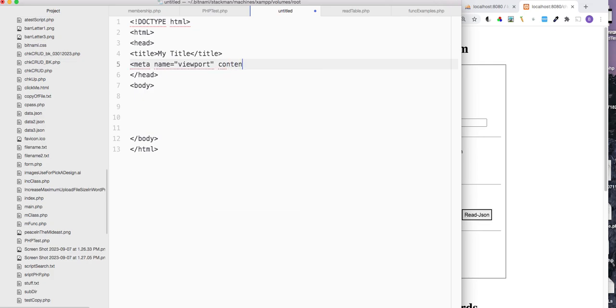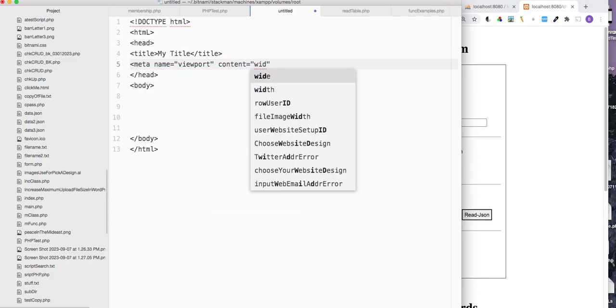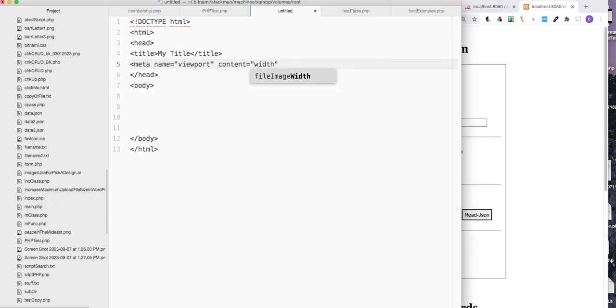The content itself is going to be equal to the width, equal to device width. I know, they say, wait a minute, two equals signs? Yeah, it's like that. You're assigning all this stuff to this, okay?